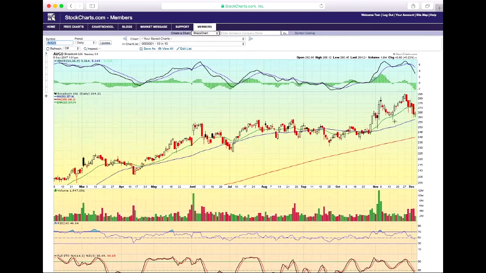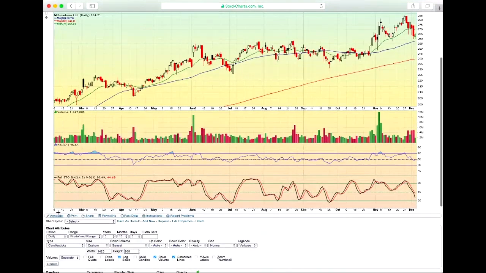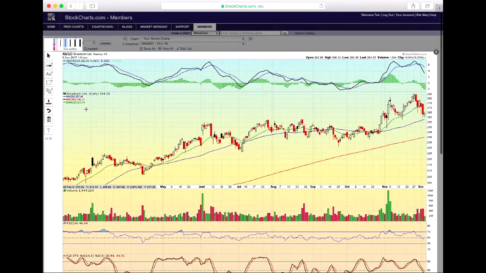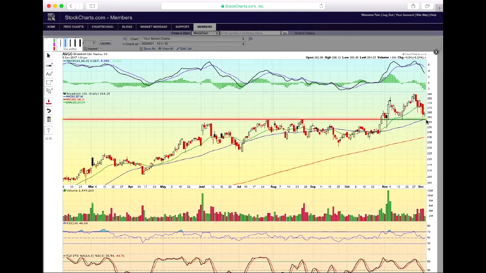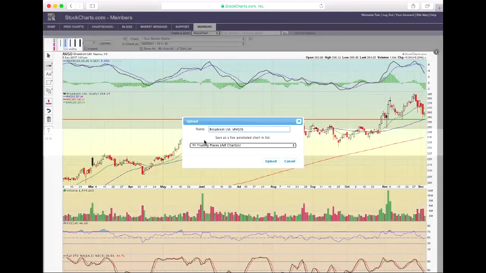So I think we're going to get a 50-day test, and it also comes in right near price support. So I think I can kill two birds with one stone just by throwing this support line right in here. You can see on the most recent low, look at that tail coming down and hitting this area at about 258 or so before we reverse back up. So I do think this provides pretty good support because we know it's held in the past, and we also have that rising 50-day moving average. We're in an uptrending stock. This one I think looks pretty good as we get down, and maybe if it dips a little bit below that 260 area.